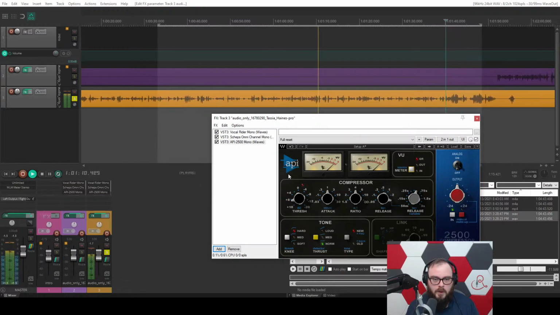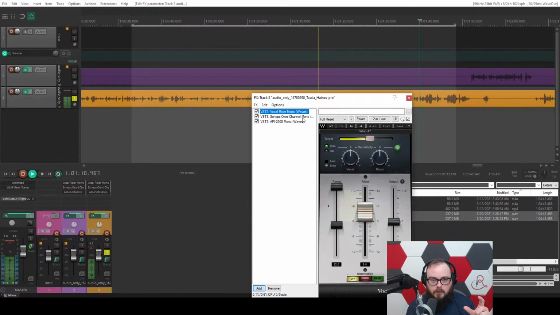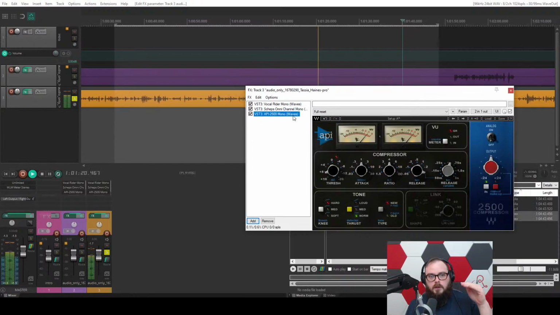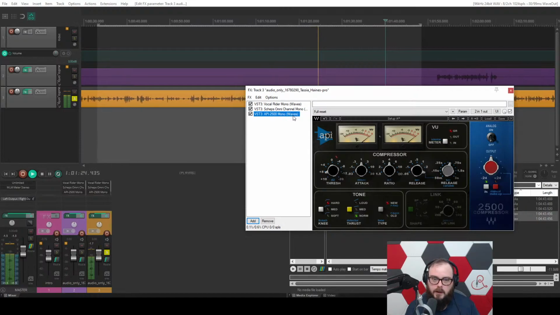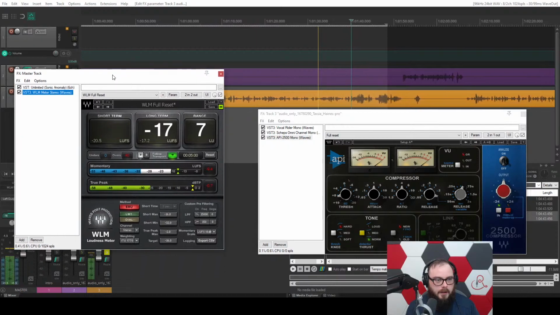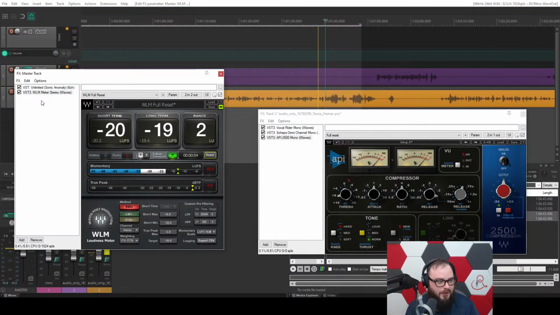because I don't want to do really dramatic reduction in the compression in one pass. So that's why I start off with the vocal rider to boost the quieter parts, and then I do 2 different compressors just to compress the audio in passes so it doesn't degrade anything. And so I'm pretty happy with this. And now I'm going to pull up my loudness meter.